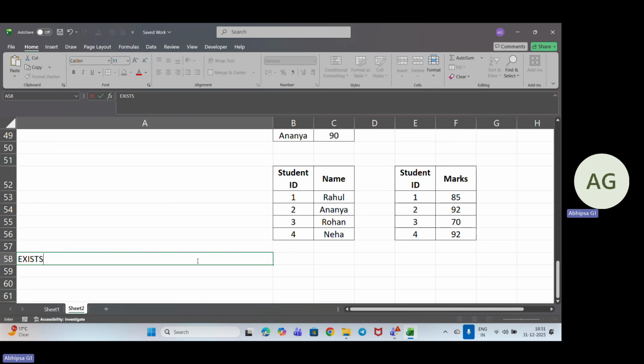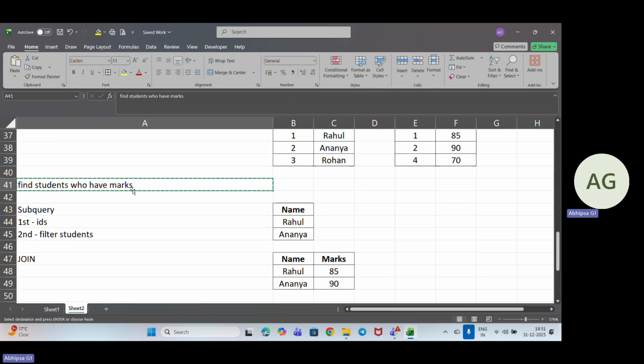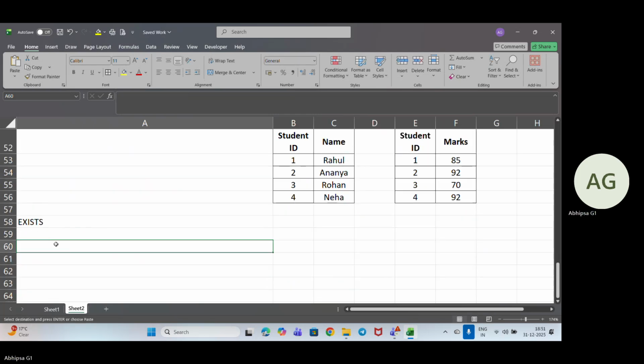Okay, now coming to the query that we need to find. Now I want to find the students who have marks. Same query we will be taking. Now what it will be doing is check the marks table first. If the student ID exists there, then that student will be included.